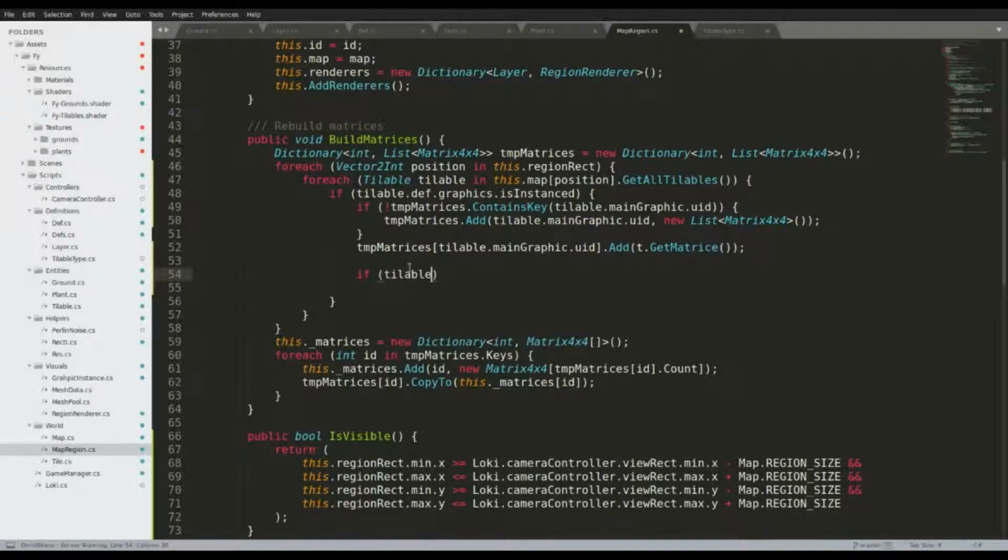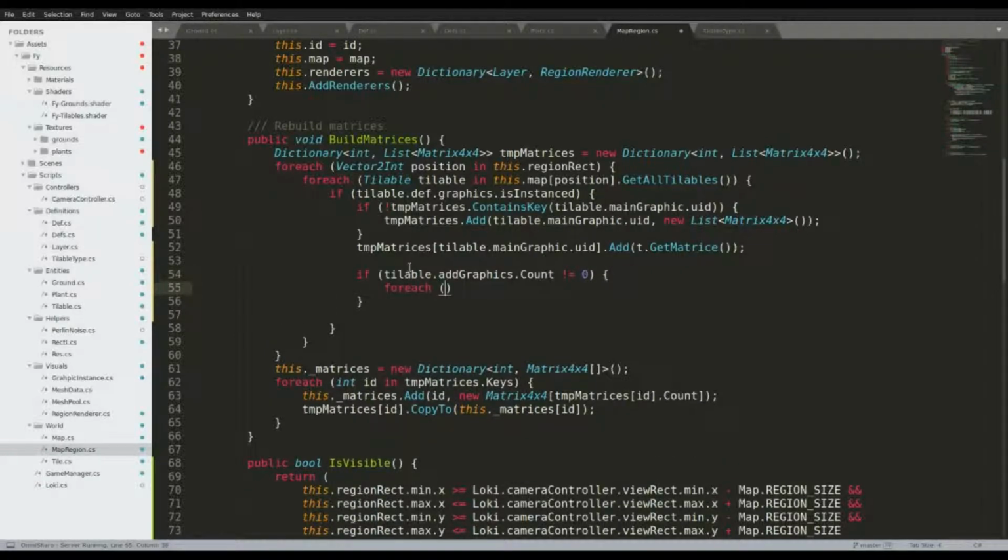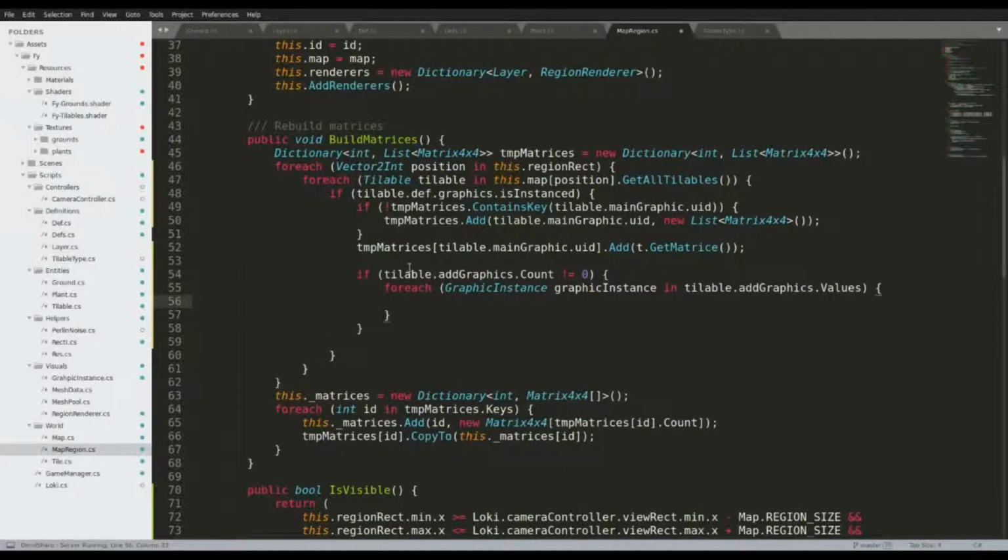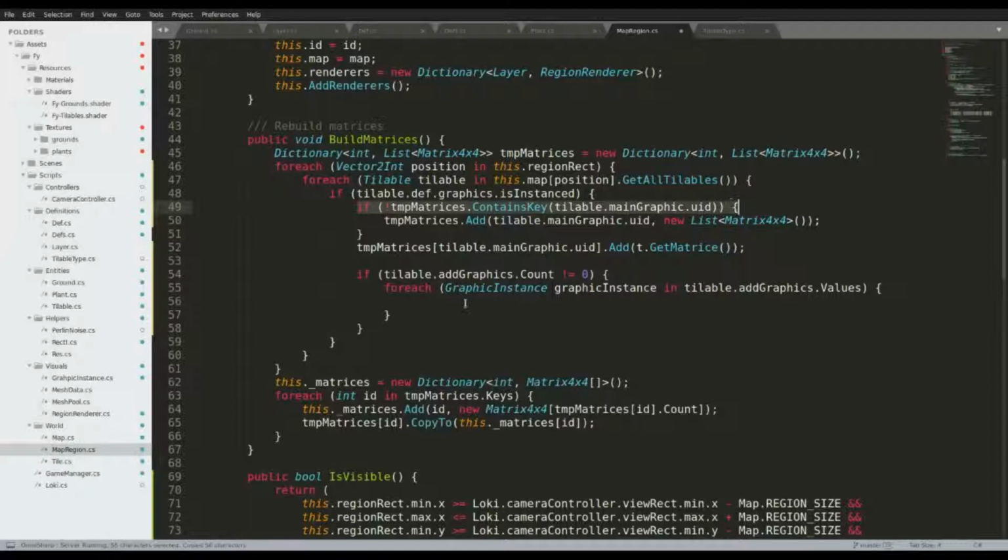So if available dot add graphics dot count is different from 0, for which exactly the same thing as here, except here it's a graphic instance dot UID.